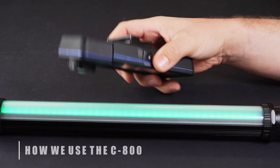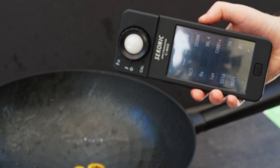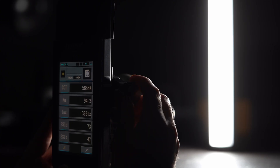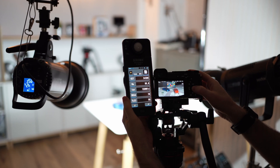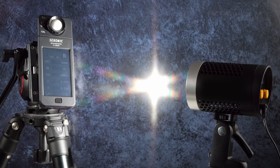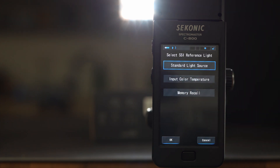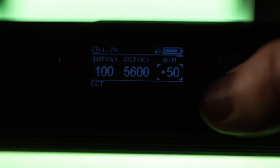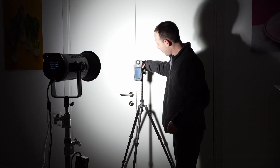The C800 is an extremely versatile device used by professionals in a variety of situations. As a review site, the C800 is our primary tool for testing lights — we test a new light at least once a month. Knowing your gear and how it performs, especially if you often rent or buy new lights, is important and can save a lot of headache in post-production. The C800 can really help when working with several different lights at the same time. There are a number of ways to do this using gels, and the C800 can give you the exact one you need. You can also use it to correct green or magenta in your lights if they support this function. Robert Machado has two useful videos on this topic worth checking out.